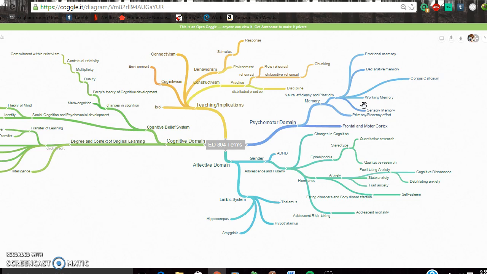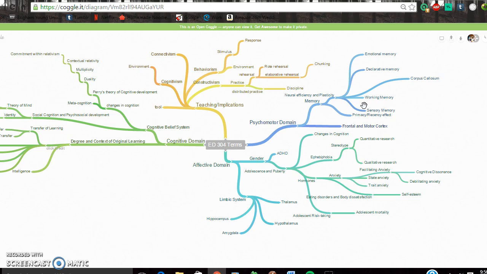So, after that, we have the affective domain, and that is, like I said before, just the emotions and experiences. On the physical aspect, we have the limbic system. The limbic system is the structures at the base of the cerebrum. If you were to touch the back of your neck, where it goes to your head, that's kind of where your limbic system is. These regulate emotions.